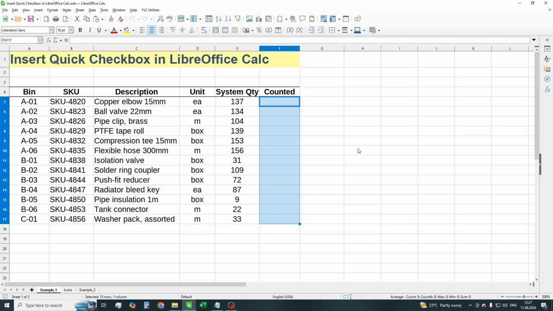The usual way to add a checkbox in LibreOffice Calc is to use a form control. For example, just open the form control toolbar and insert a checkbox.